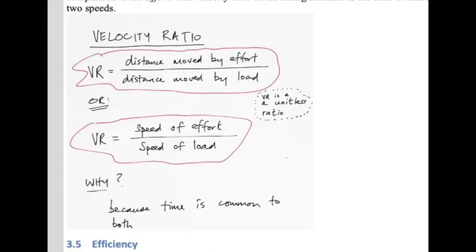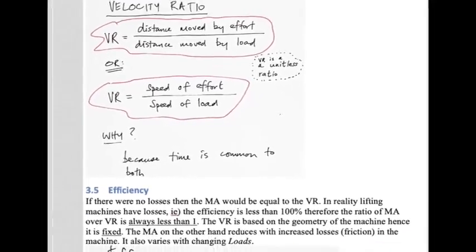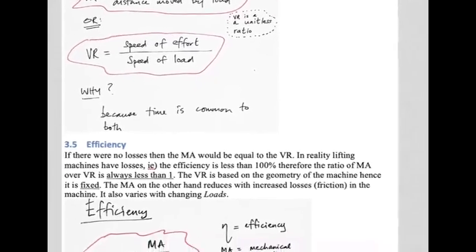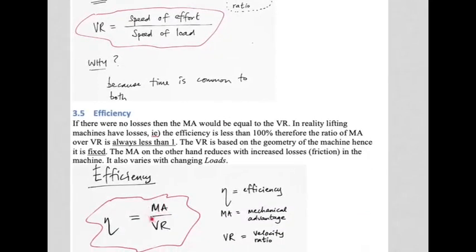Now, in the perfect world, where all machines were 100% efficient, VR would be equal to MA. But unfortunately for us, there is friction in machinery such as these. You can well imagine that in any of those devices, there would be friction. The lubrication of the various parts would not be perfect, there would be friction in bearings, there would be friction of the pole on the rock. Each one of those machines would have some amount of friction, and that is why we can work out the efficiency of the machine by putting the lesser number over the bigger number, and we get a number between 0 and 1, which we call efficiency.